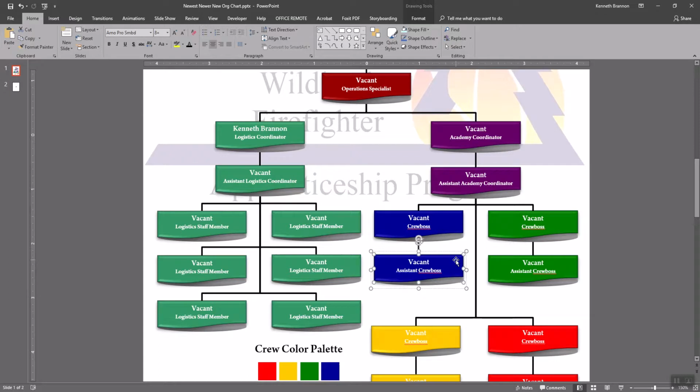You've got this blue box with the curve in it. That is one object, and then just below that is the second object, which is a little circular looking thing just kind of hiding out down below there, to give it a little bit more of an accent or a more modern look for a flow chart. So when we're editing the colors for this org chart, we need to make sure we're not only clicking once, because if you highlight the whole thing, it's going to change not only this box, but that object's color too.